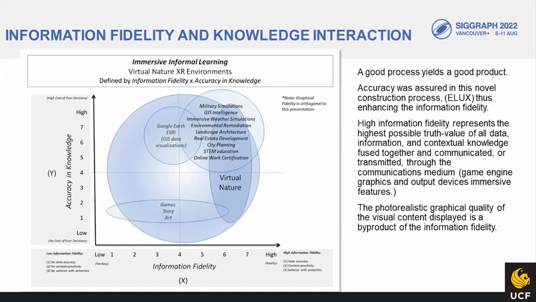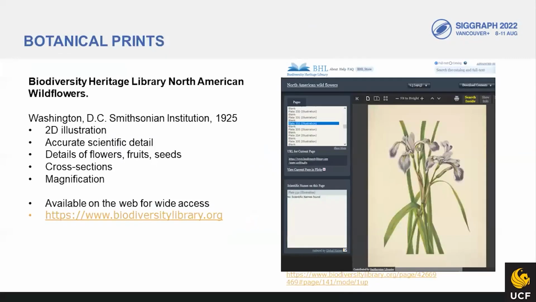So I wanted to make this point here that these digital twins are very different than the metaverse because of the high information fidelity that we are able to express and transmit to the learner. And hopefully that will create better decisions, right? Decision support and simulation. So these are very similar to how naturalists were trying to recreate information, document information in botanical prints or their field notes.